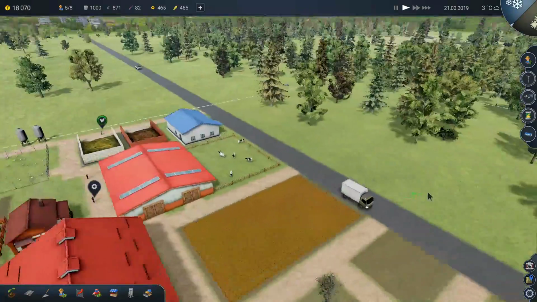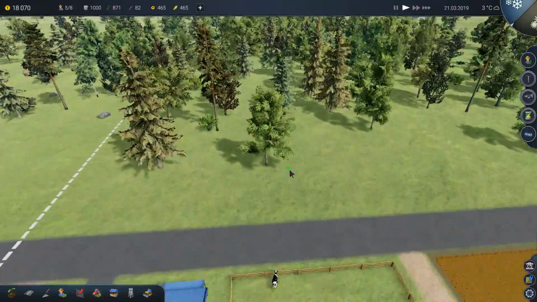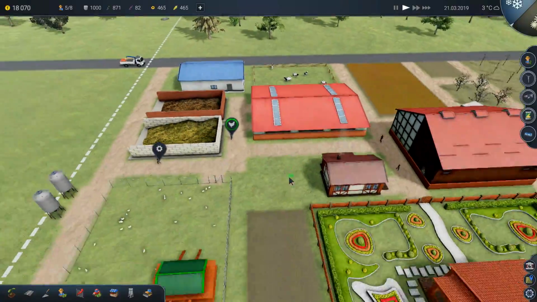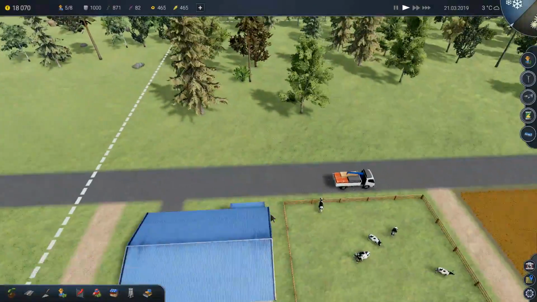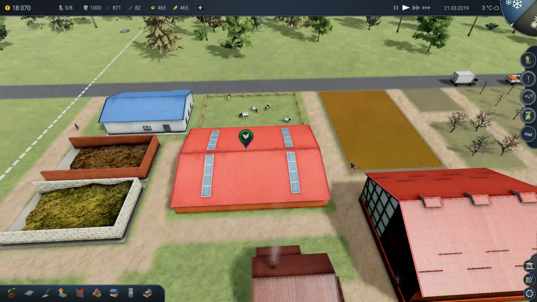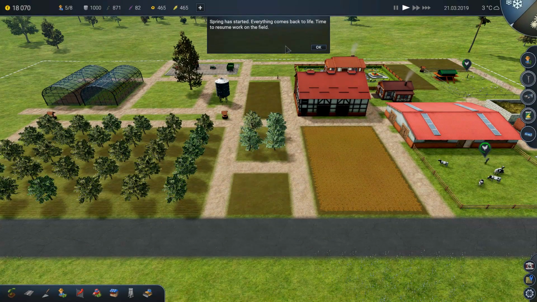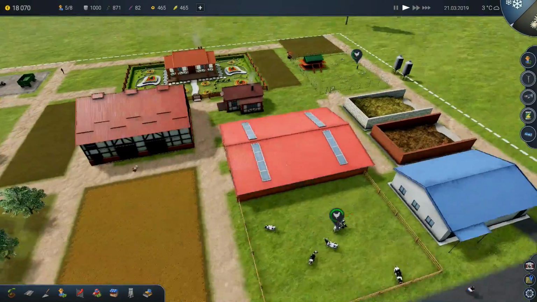My plan is, by the way, to build, because the cows are bringing in way more money than anything else. Way more, and they're so easy to maintain. They need grass, they need someone to look after them, and that's it, job done. What I'm thinking of doing is building a small cow pasture-y type thing here, and then a field in front of it for grass, and that's them. They're sort of self-contained then, almost. That's the plan. Because if we look, the spring has started, everything comes back to life. Time to resume work on the field. Perfect. We should have some grass fairly soon.